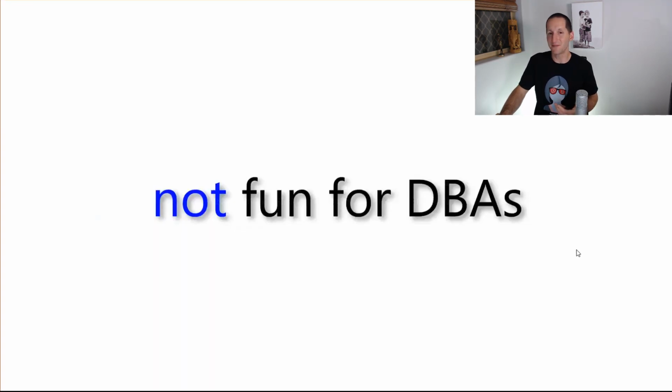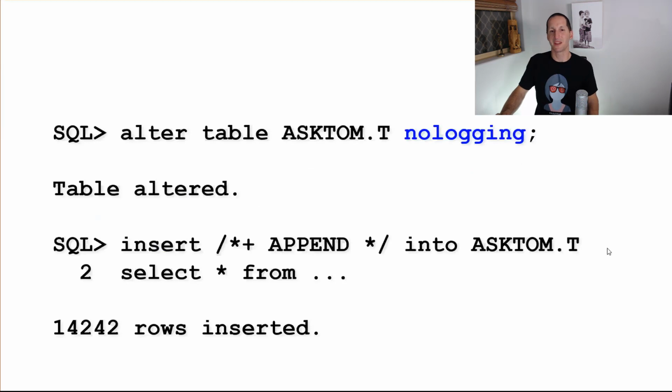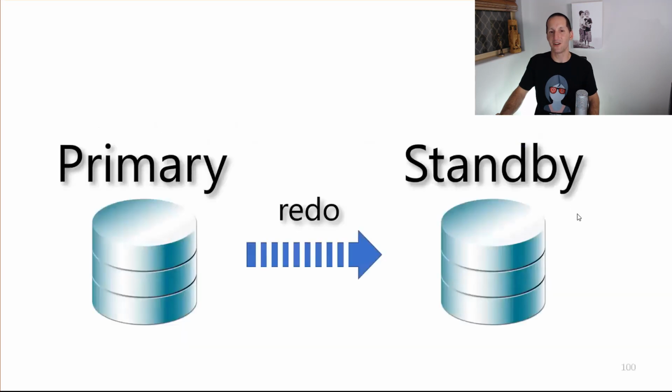And of course, that's not fun for DBAs because what if it's a real corruption? I mean, this is a real corruption, but it's due to a nologging operation. But as a DBA, what you don't want to do is wake up every day to an error message saying you have a corruption in your database, because it may have been due to a nologging operation. It may be a genuine corruption due to, for example, an OS problem or a disk problem, and you have to make that decision every single day. That's a stressful time for all of us. So we invented this back in Oracle 9: force logging, alter database force logging. It's pretty simple. We don't care if you try doing a nologging operation. We simply ignore it. Everything is logged, and therefore the redo is always going to be complete.